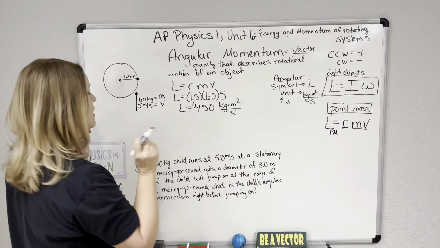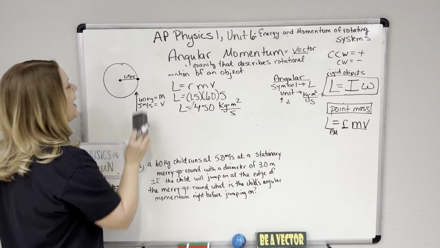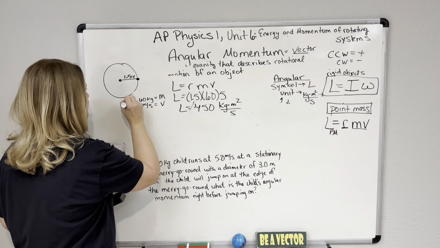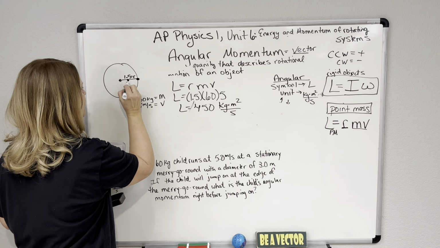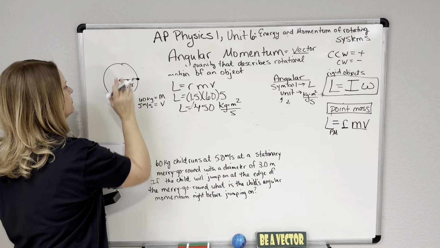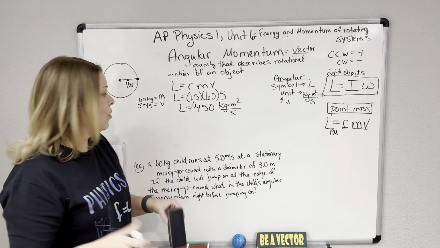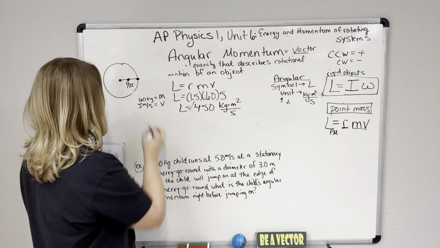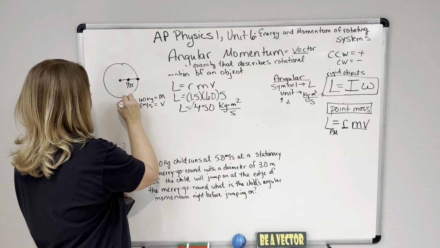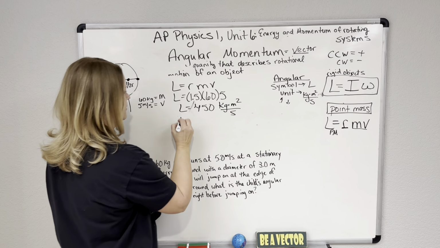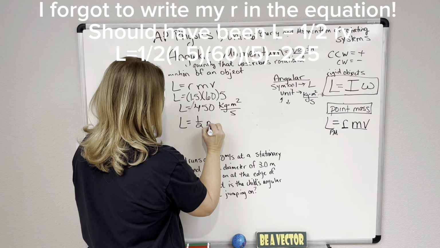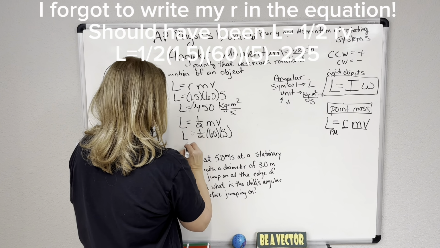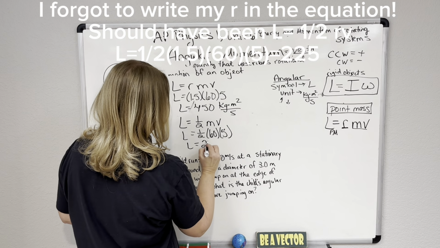All right. Now I ask you, okay, wait though. This child is not going to run at it on the edge anymore. This child is now going to run and jump on this thing at the halfway point, half R. Okay, so now how do I do it? What is that angular momentum? If they jump on halfway when they run and jump, they're not hitting the edge anymore. They're going to run and jump right there in the middle. Okay, well, it looks like this. It's just 1/2 R times m times v. So we have 1/2, mass was 60, velocity was 5 meters per second, and our angular momentum is 225. It'll be half.